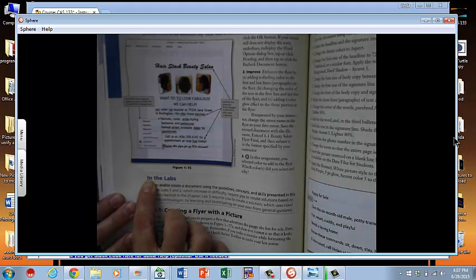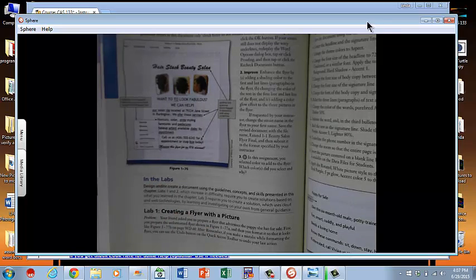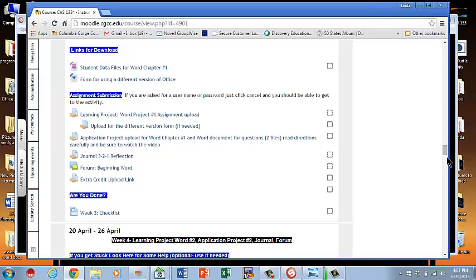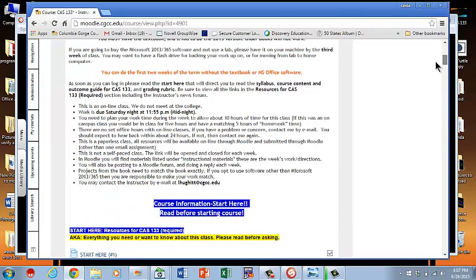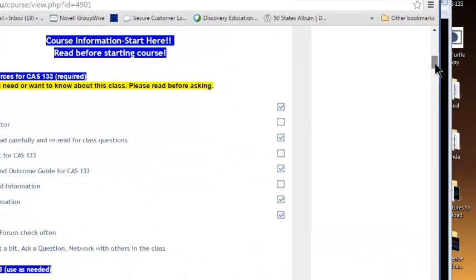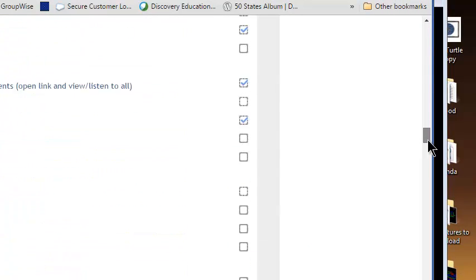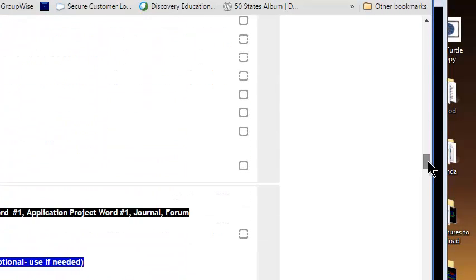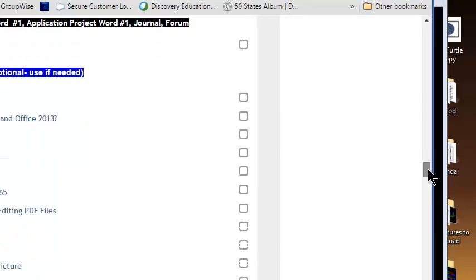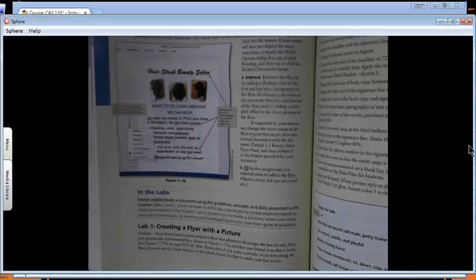Right there is where you can do extra credit. Now, in Moodle there is a link labeled Extra Credit Information. This is more of the information than the directions, so you need to go read that. But I've now just shown you where you'll find the projects. And every term, some student gets lost and just starts randomly turning other things in. Other things don't count. If it's not what I asked for, it's not extra credit.